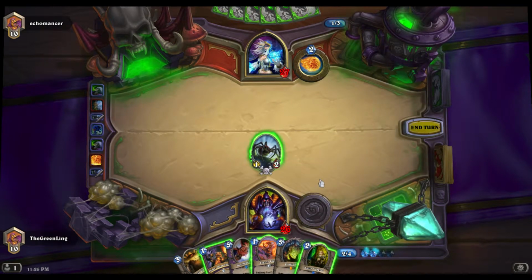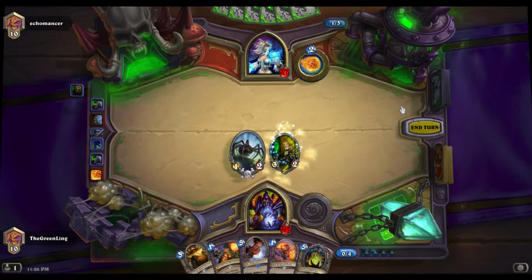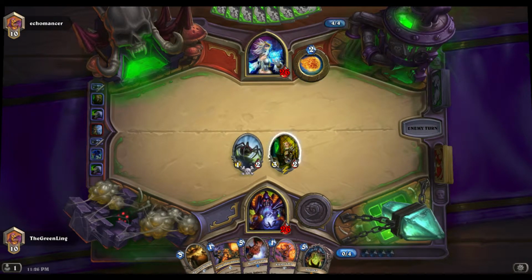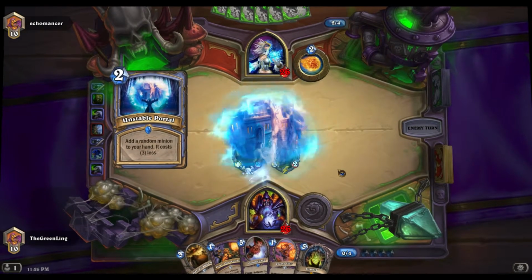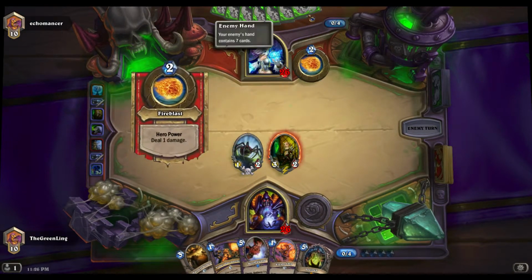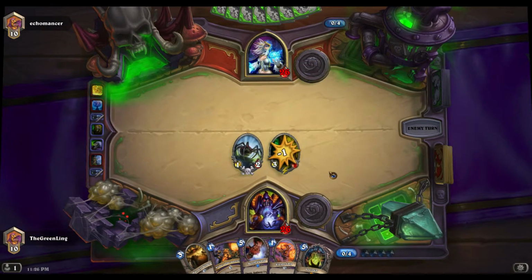Do I just straight out play Knife Juggler? I think I do. Because if he has another Frostbolt, now I know he's no more Frostbolts. So he's unstable portaling. So we know it's that. Okay, and he's gonna ping Knife Juggler, which is fine.